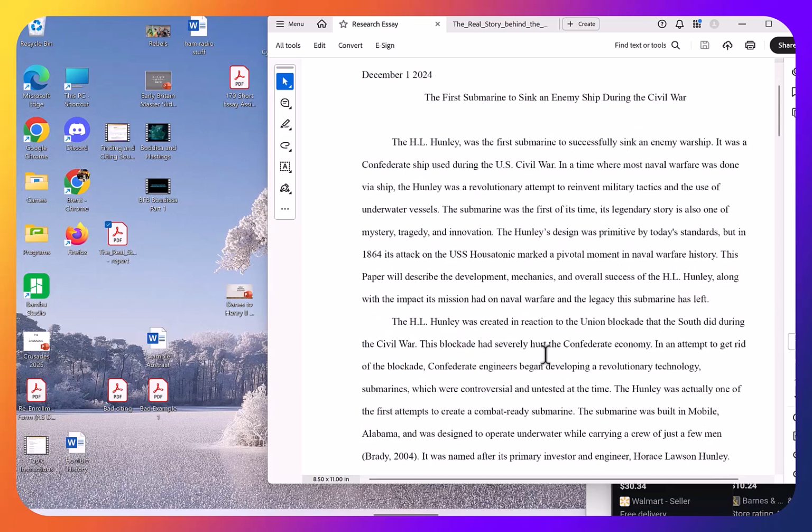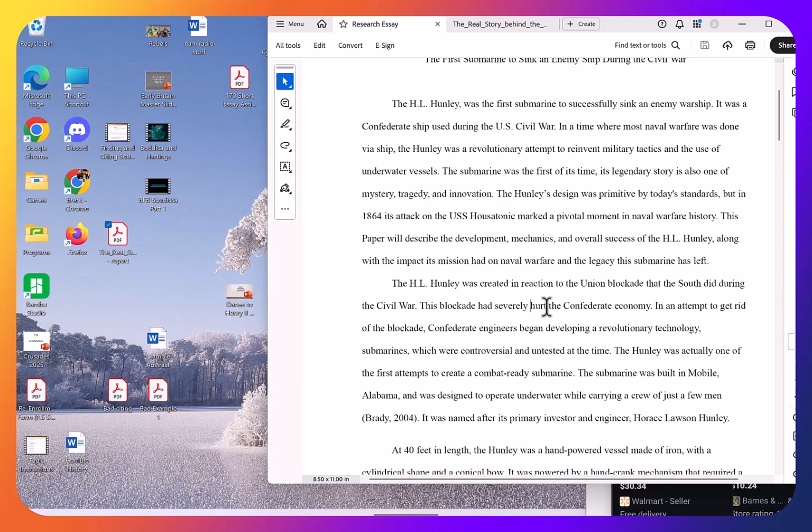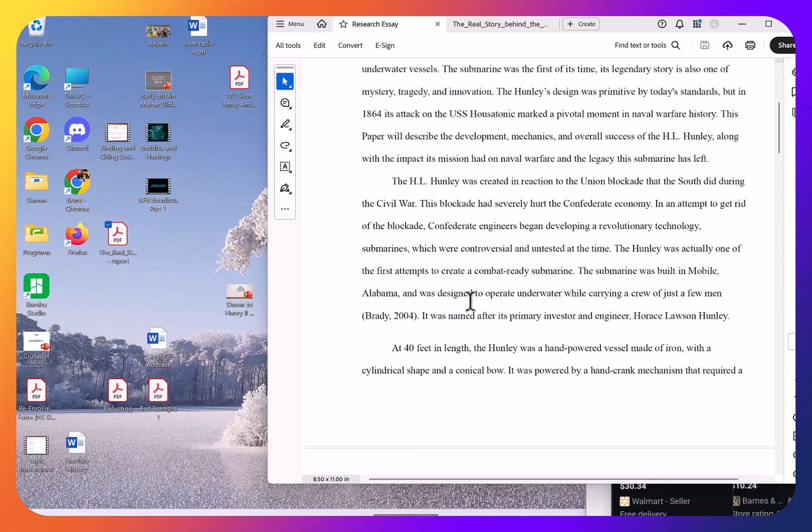When we go down then, really what stands out, I'm not going to go through the grammar and all that, but what stands out is that then we have these sources. Brady. Students can cite this way. How do I know when you're writing what source you're referring to? You can do it like this, you could also do it where you just say according to this source. I'll show you that in a different paper or a different work, right? But you just have to refer back to the source so we know what you're talking about. That's fine. That's just normal citing.